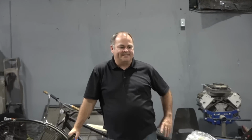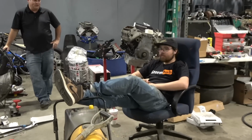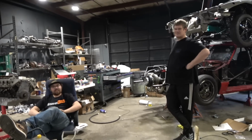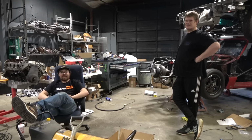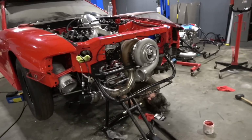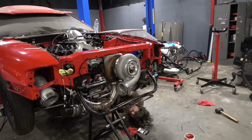Matt laying under the daggone car. My man Mason sitting in the chair not doing nothing. I've been working all day. Wait, hold on. There's something wrong with this picture. It's backwards. Yeah, there is something wrong. They didn't tap the block with the right tap.